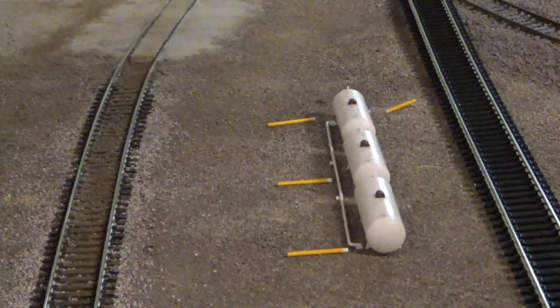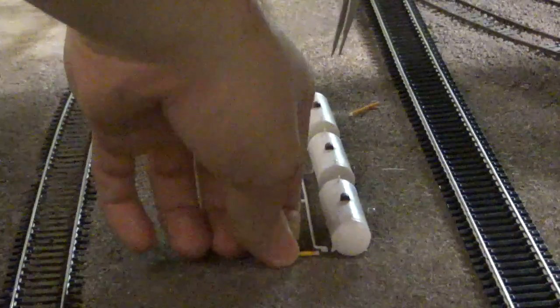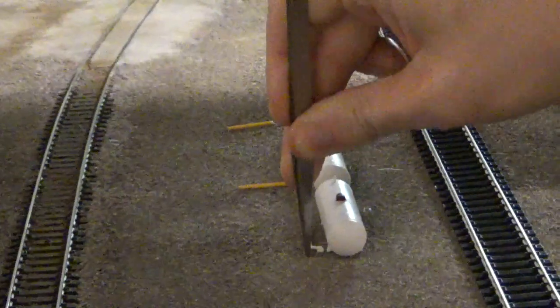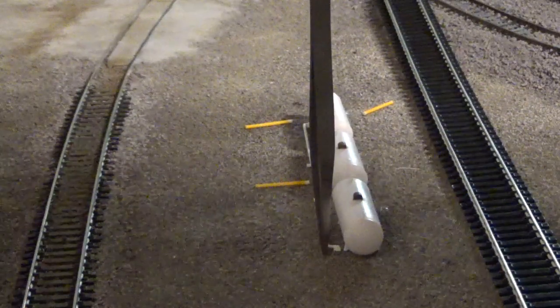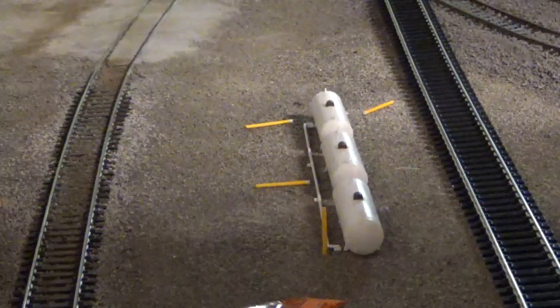Remember earlier I made those yellow safety poles, and what I'm going to do now is go ahead and install these. And I'm just going to poke holes in the layout down to the foam just like before. I'll make little holes, and then I'm going to take these little posts. They're just basically little metal poles painted yellow. You can poke a hole in our scenery, and then we'll just carefully insert our little posts like this to guard the tanks from any vehicles.